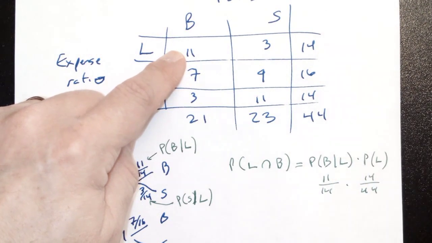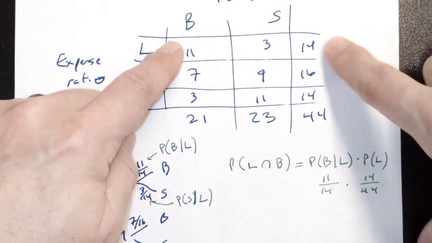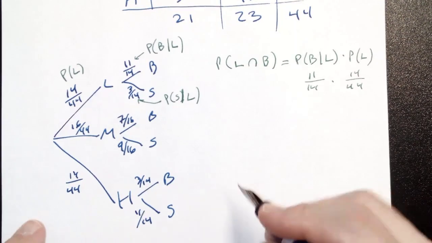You see the difference now, Suri? When I'm measuring against the whole thing versus when I'm measuring against the row. And I can go through and write that same calculation for each of these 6 branches. But we made the decision to go expenses first, right? So we have 3 branches to start with, and then each of those has 2. If I made the decision to go with the type of fund first, I could do this a different way.